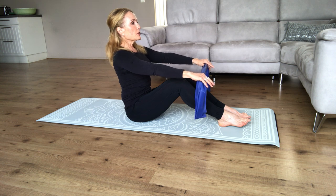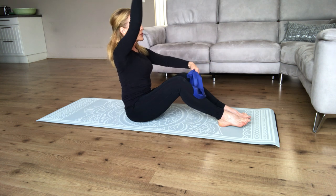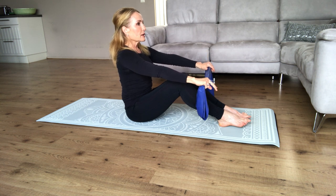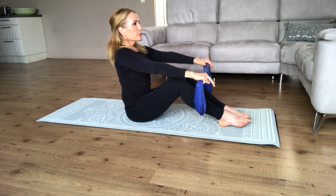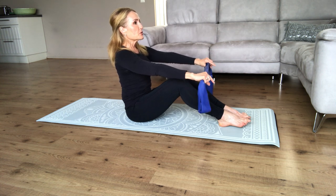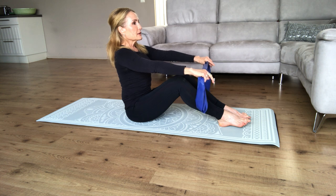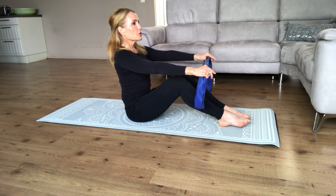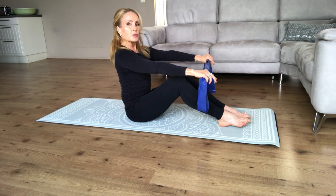And exhale. Think that I'm pulling you from the top of your head to the sky. Once more, you take a breath. And exhale. Feel the expansion of the ribs as you breathe in. And as you breathe out, they come towards each other. And now we start to move.